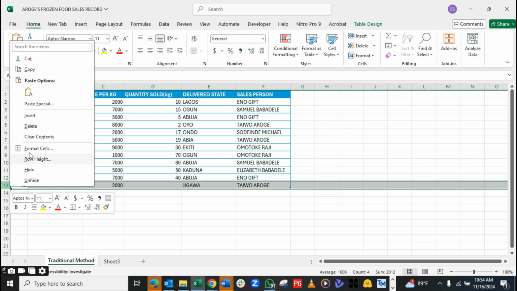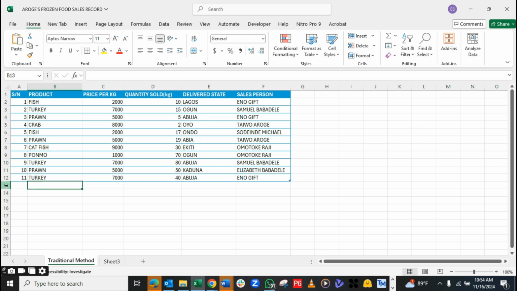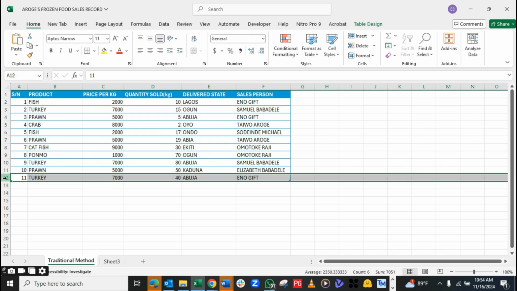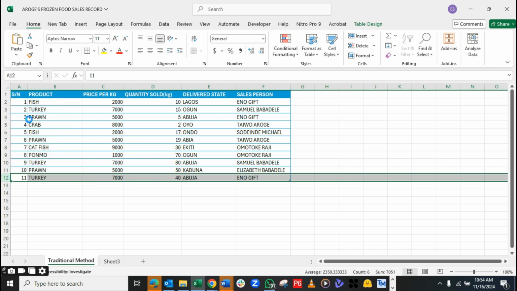the traditional method of entering the data. I just deleted that one. I deleted it by clicking on that entire row, row 12. Just come and click on it. Once you click on that entire row, can you see where I did it? Click on that row 12, right click. After you right click, you will see this option. You can see delete. If you want to delete it, delete it. If I want to bring it back, I'll do Ctrl Z to return it back.